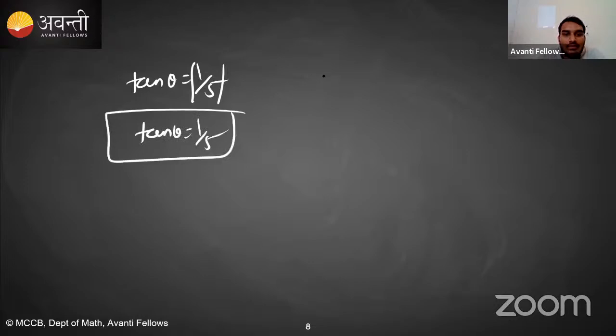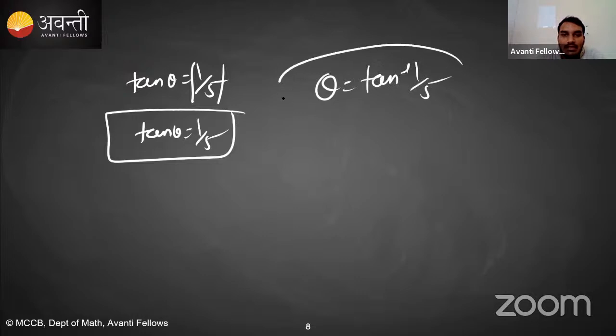So what is theta then? Tan inverse 1 by 5. Okay, we are interested in the acute angle, so that's why we consider the positive value. Is this clear, everyone? Quickly let me know in the chat box. Is this question clear or not? Everyone. Yes, very good. It was an easy question, so why did the answer not come? The answer should have come.